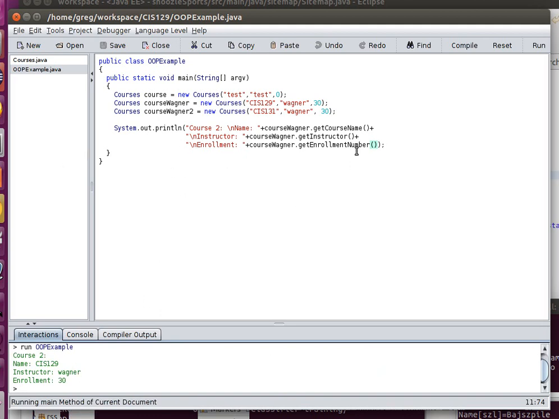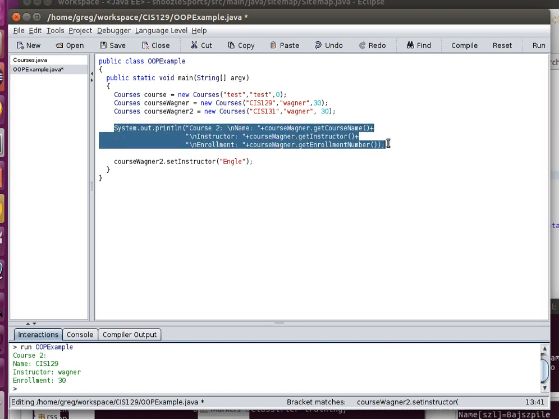Now say if there's an issue and I want to change the instructor on course Wagner 2, this is where we use the mutators. So I'm going to cut and paste course Wagner 2, and I'm going to do set instructor. So they decided to fire me for this class, and they probably put another instructor in there. So I'll do Engel as the instructor. And then I'll just copy and paste this.